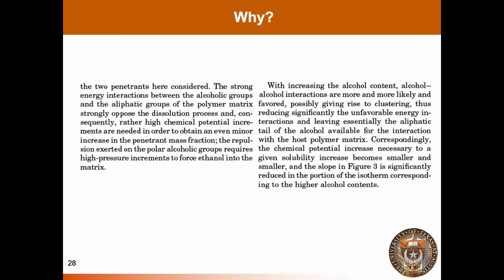And so the way they described this was that the strong, unfavorable energy interactions between the alcohol groups oppose the dissolution process, and so you have to go to a high chemical potential increment in order to put any ethanol in the material. They suggest that this gives rise to clustering, and as you get more alcohol in the material, it becomes more favorable to dissolve alcohol in this polymer as you go to higher concentrations. But the key point here was that this is a case where you can use this mobility and thermodynamic factor analysis to rationalize the diffusion coefficient data that would otherwise just present an unusual trend that wouldn't be explained.